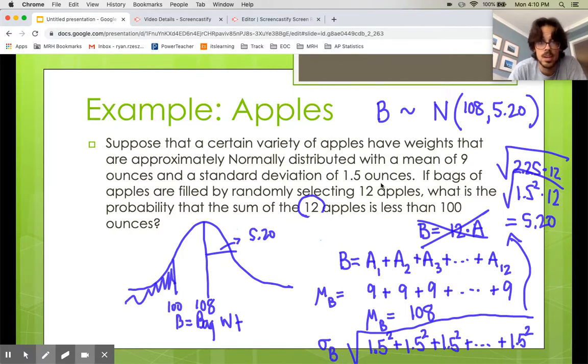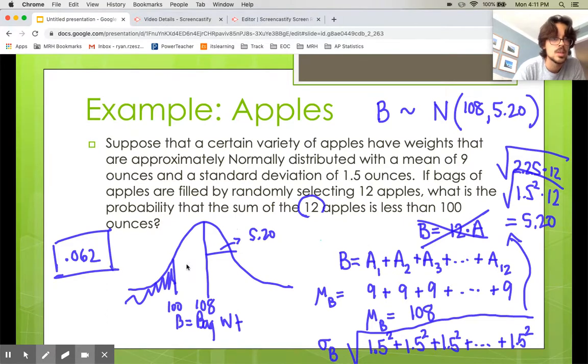Remember it doesn't matter if it's less than or equal to, for a continuous random variable. And if you do your normal CDF on this one, I'm not going to write out the work for it, I'm just going to tell you the answer here. You get about 0.062 for your probability. So if this was a free response question, you would show the normal CDF, you would restate in words, but once you actually get your new stats for B, you run a normal CDF, and then you can get your probability that way. So these problems here are fairly complicated and will definitely take some practice for you guys to get used to.